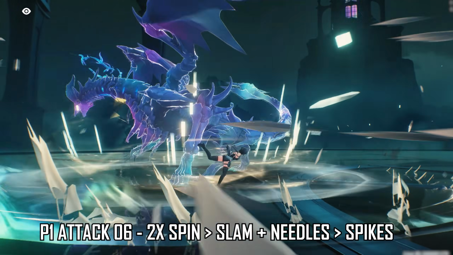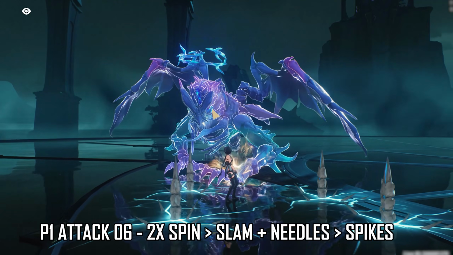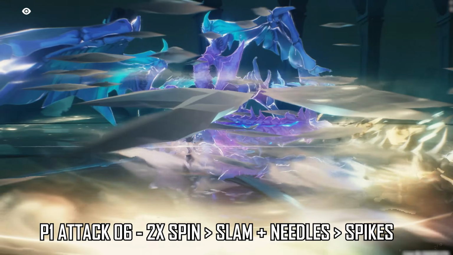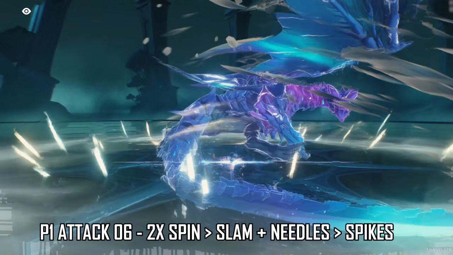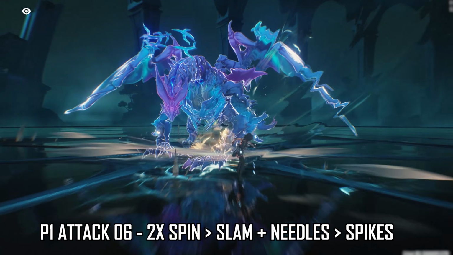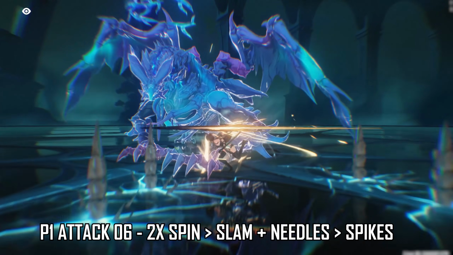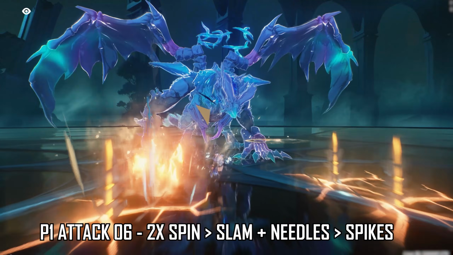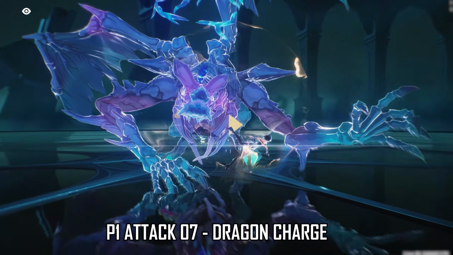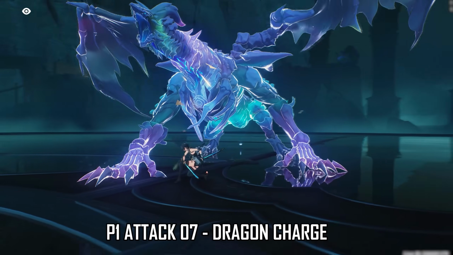Next up, we have the combo move, which will end most people's runs. I will go over it in slow motion in a second, letting you know what the dodge timing is like. So we have a double spin. You can dodge counter in between each double spin, and then the boss will slam the floor with needles flying out, so you will need to perform a second dodge. And then the spikes on the floor can also trigger early or late, and they all have different timers on each spike. As for the dragon charge, you just want to dodge twice or do 2 dodge counters.